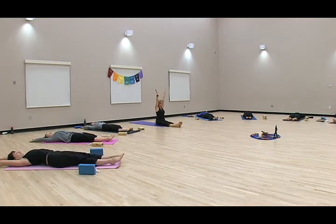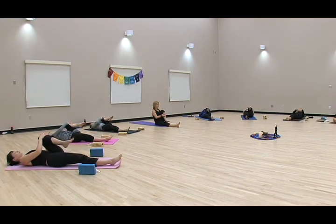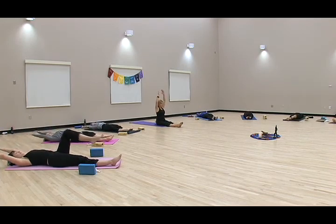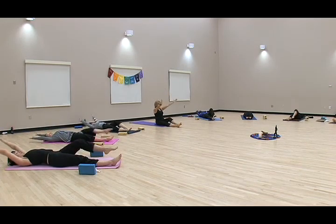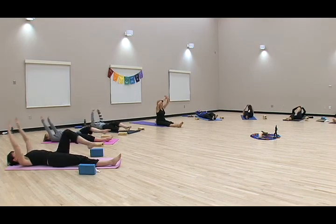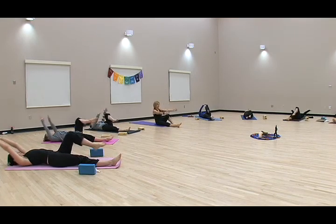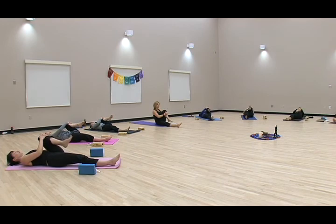Take a deep breath, inhale, and then on your exhalation, bring your left knee into your chest. Let's do it again. Inhale, extend. Exhale, bring your left knee into your chest. Last time, deep breath, inhale as you stretch. Feel really long and lean. Now exhale, bring your left knee into your chest and hold your knee in and warm up your left ankle, making circles one direction and the other direction. Point and flex your foot.